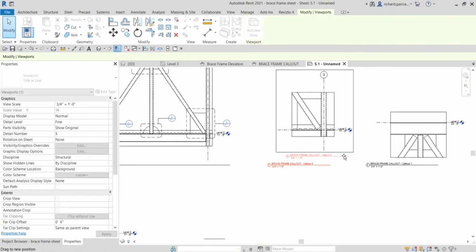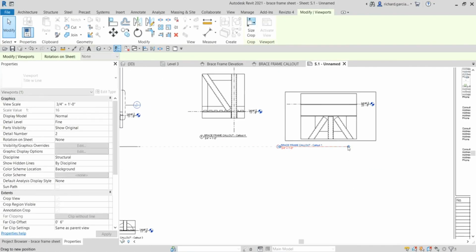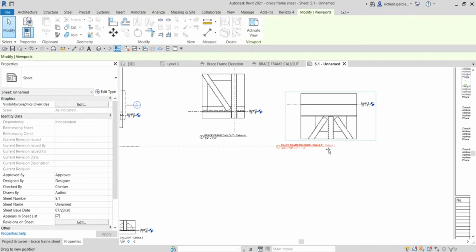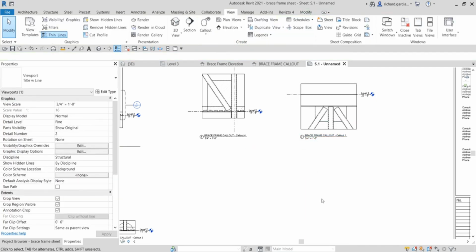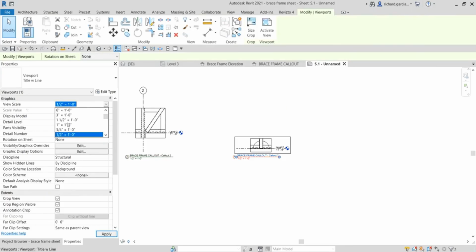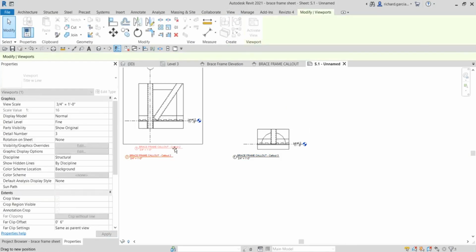This one you need to click separately. You click, then you can change. Click, resize, like right here. There you go. So it's up to you. You can just arrange this simple exercise. 3/4 of an inch. There you go.